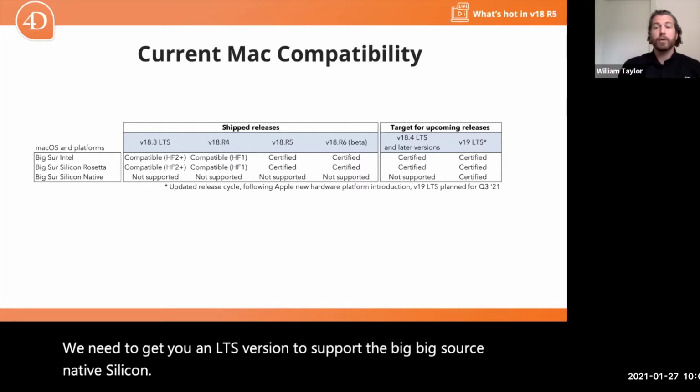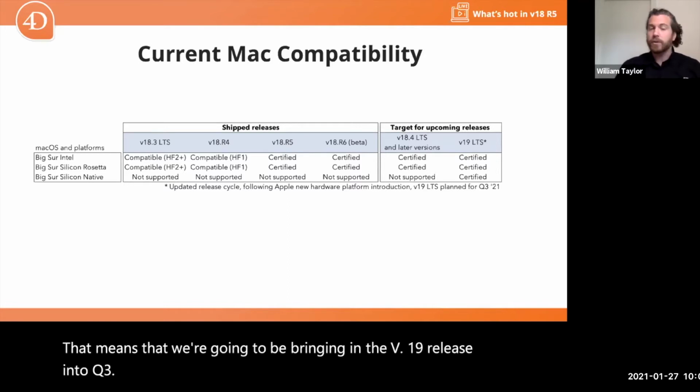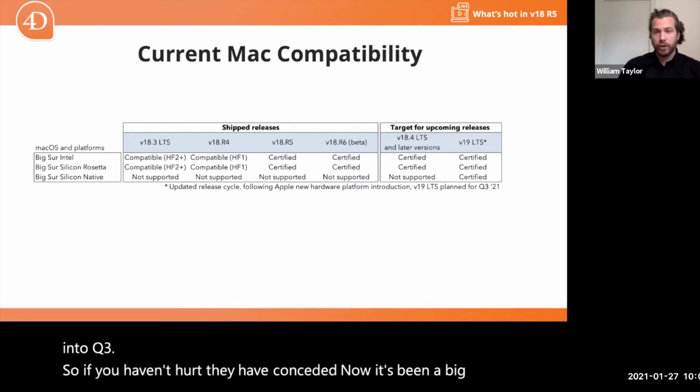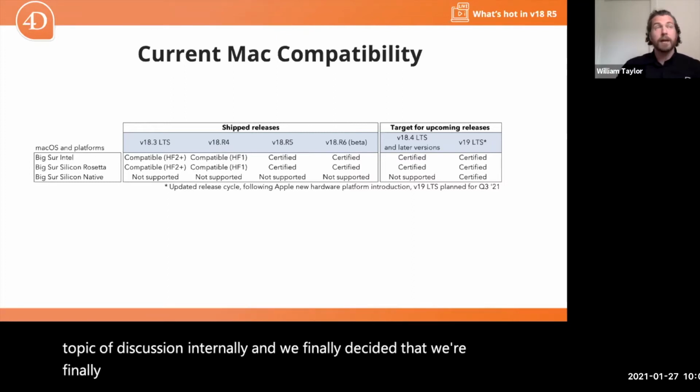That means we're going to be bringing the v19 release into Q3. If you haven't seen it, it's been a big topic of discussion internally, and we finally decided, and we're now communicating it.